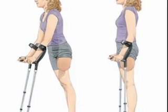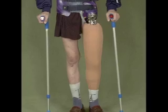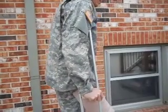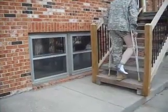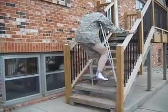Crutches and prosthetics can be either painful to use or expensive and complicated at times. When it comes to using typical crutches, you put all of your weight either on your armpits or on your wrists on forearm-type crutches, and when you go upstairs, they can be a little risky.